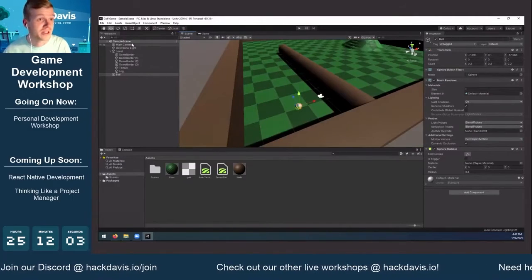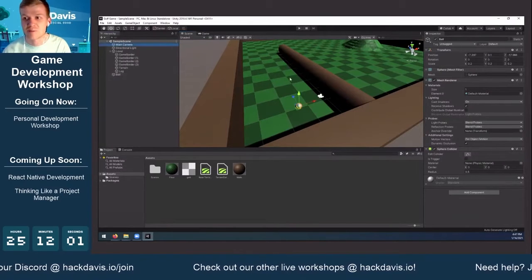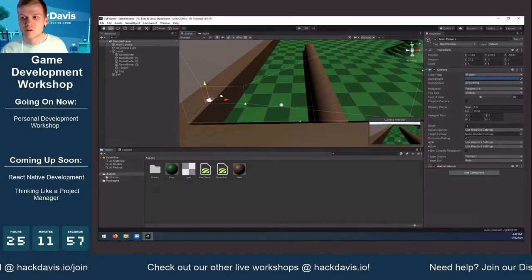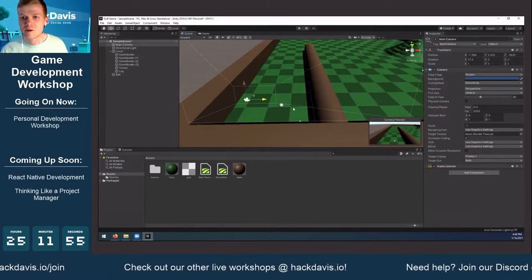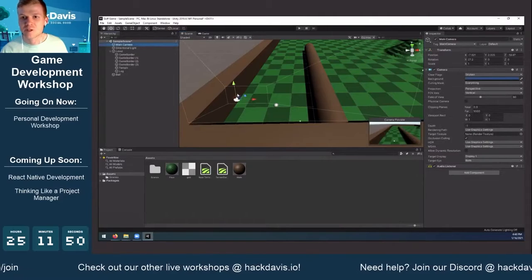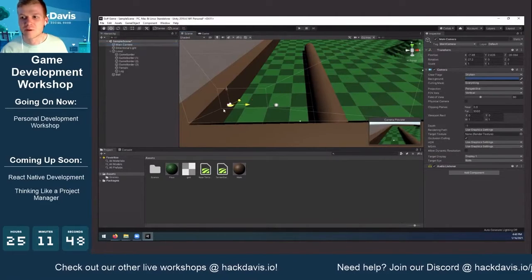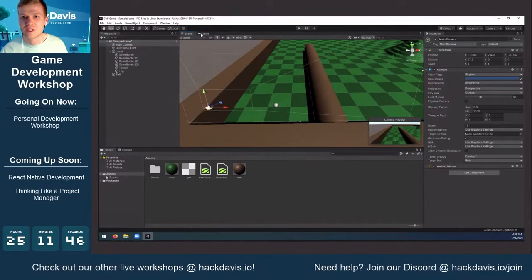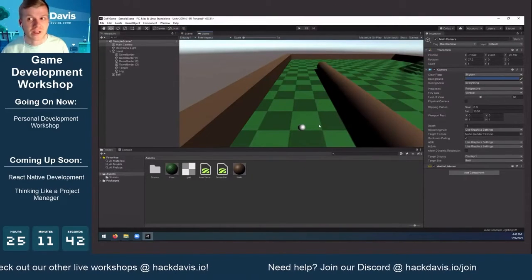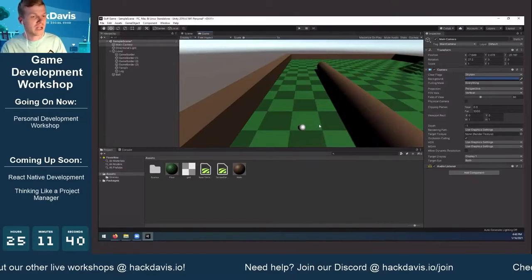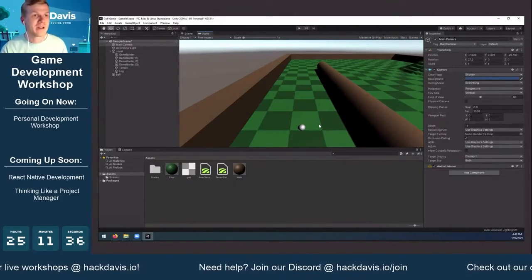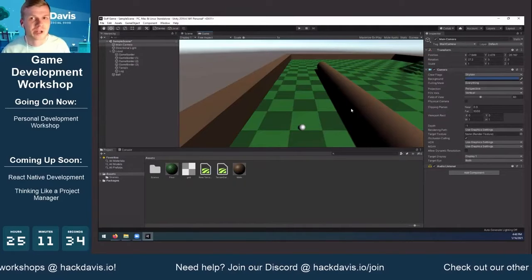Let's take another look at the camera to see if it's actually looking at the ball right now. It's looking pretty good. Let's just move it over a little bit. Maybe move the ball over too. Let's see. That's looking pretty good. Maybe move the camera back a little bit. If you go to the game scene, you can see the full screen camera view. And that's looking pretty good. I like that. You can see the ball kind of in the lower portion of it, and then you can see the rest of the map in the upper. So that's looking pretty good.